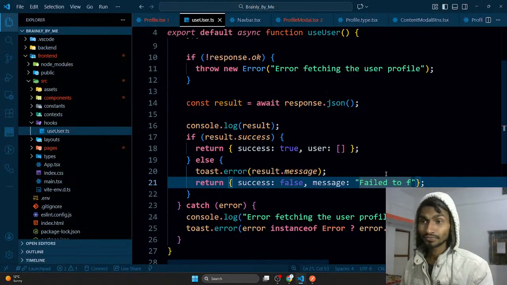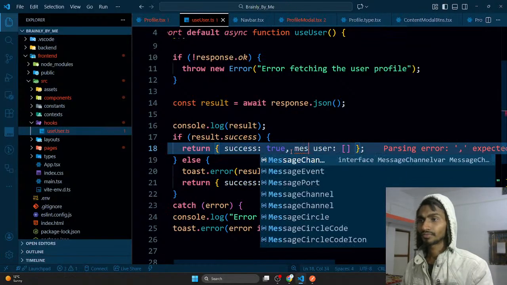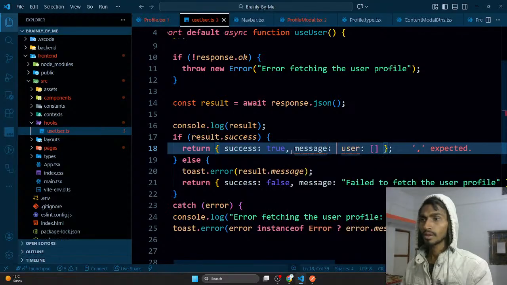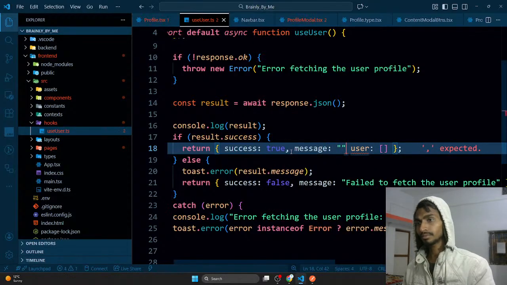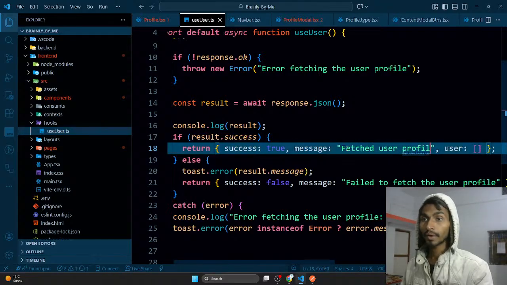Fail to fetch the user profile, as simple as that. And I will be sending the message over here too, and the message is gonna be what? Fetch the user profile successfully.